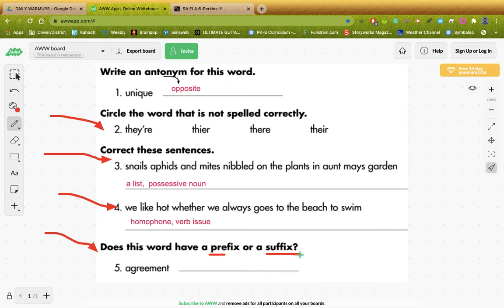So when you're looking at a word that might have a prefix or a suffix, you need to identify, well, what's the main word here? What's the root word? So let's look at this word up here, correctly. If you look at the word correctly, what's the root or main word there? Well, it's correct. So correctly is a word that's had a suffix attached to it. I'm sorry, correct is a word that's had a suffix attached to it to change the meaning slightly. So the suffix here is that ly, but correct is the root word. Okay? So keep that in mind.